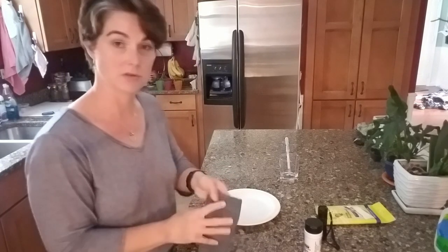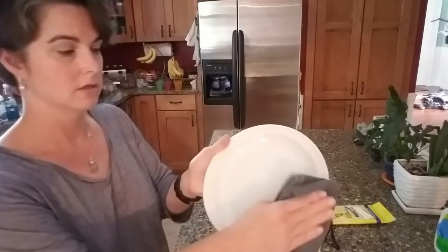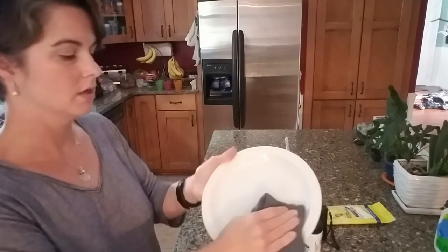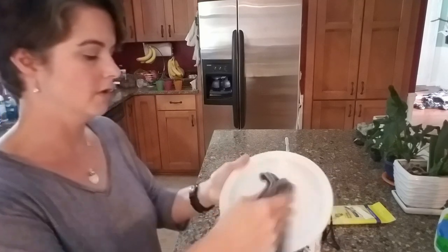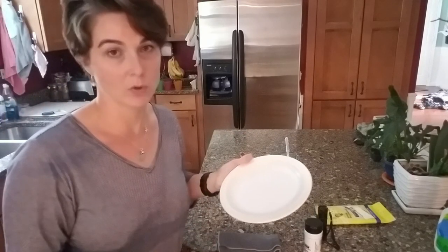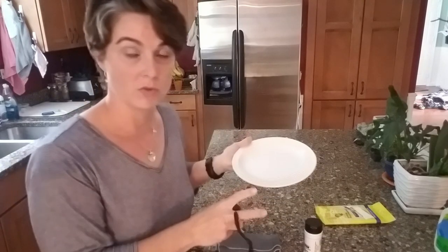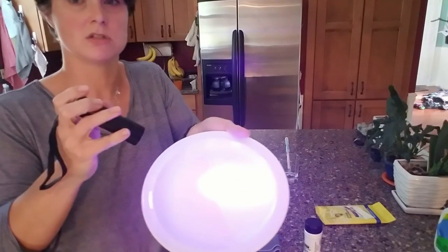Let's say you just cleaned your bathroom using your chemicals — you've coated to kill and wiped everything up with your paper towel. The very next person that comes to sit down on that is going to have this residue all over their backside, and we know that it only takes a few seconds for chemicals to absorb into your bloodstream. So instead of that, let me show you the way it works with Norwex. All you do is just take a damp EnviroCloth and just clean the surface. The chemicals do work when used properly, but the question is — are they necessary? Instead of coating to kill, what I'm suggesting is that we start sweeping to clean.